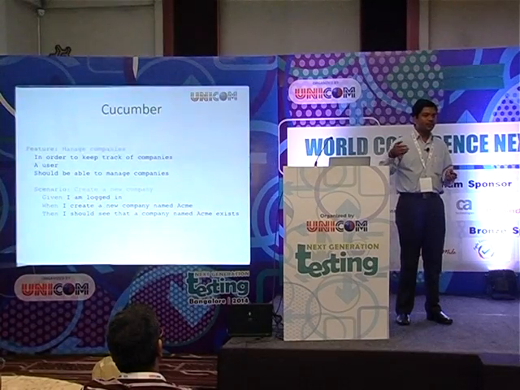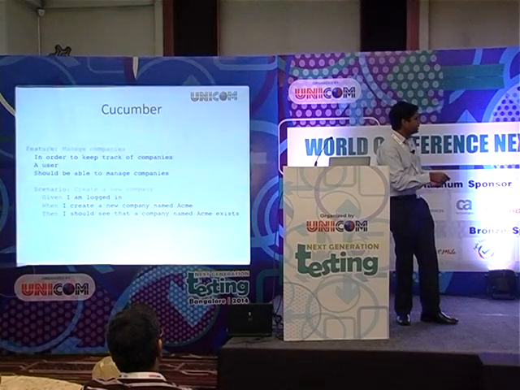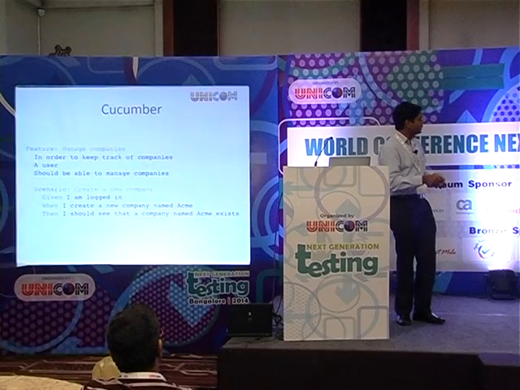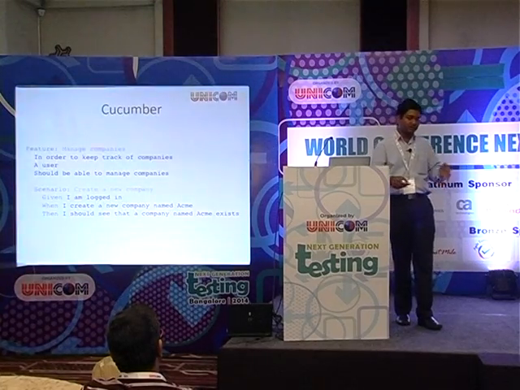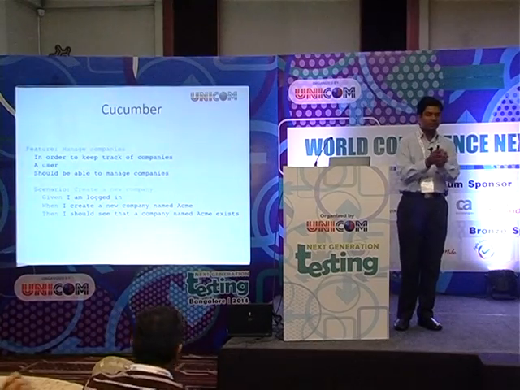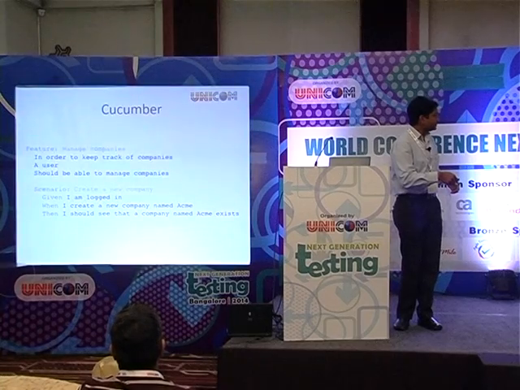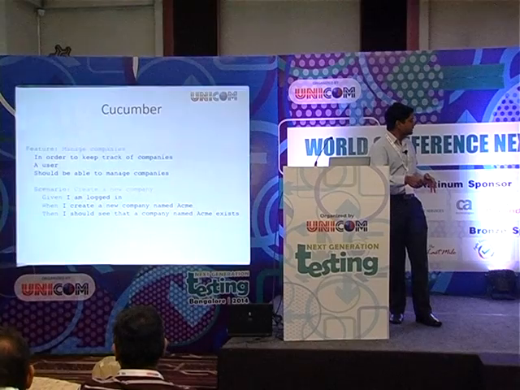So for people who are interested, just to give a quick understanding of what it means for those of you who are new: here we are just mentioning what the feature is. Normally business analysts think in terms of how an end user would perform with a specific item. So I give the feature, for example, in order to keep track of companies, as a user I want to do so and so, and the scenario is given.